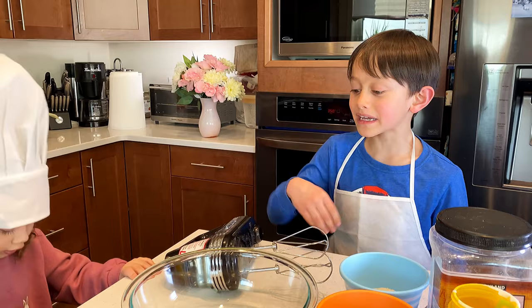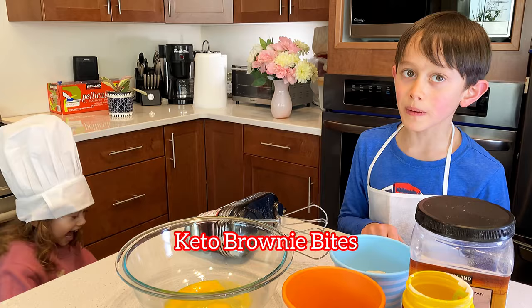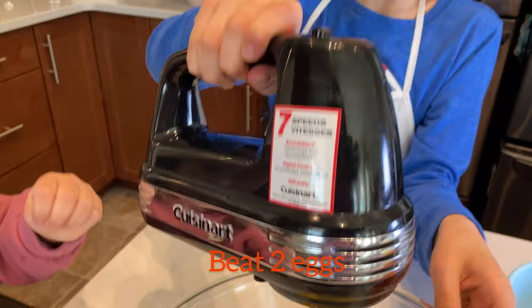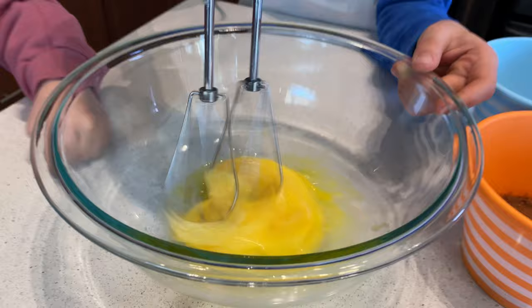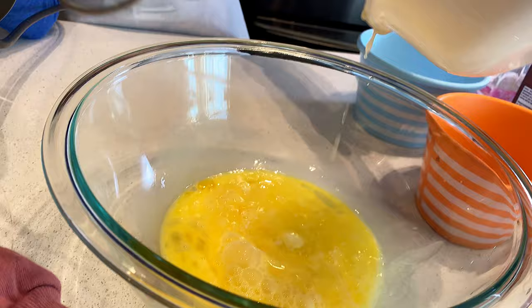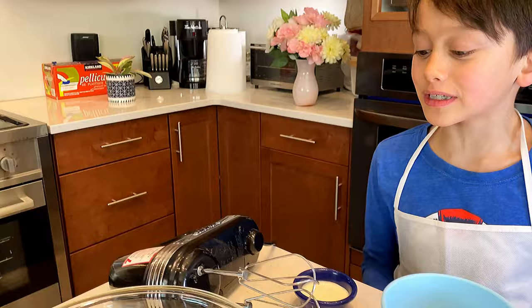We're making really, really easy keto brownie bites. I'm gonna show you how to do it. That's already beautiful. It's not the butter, it's egg. And now we're putting the heavy cream, then we mix it.